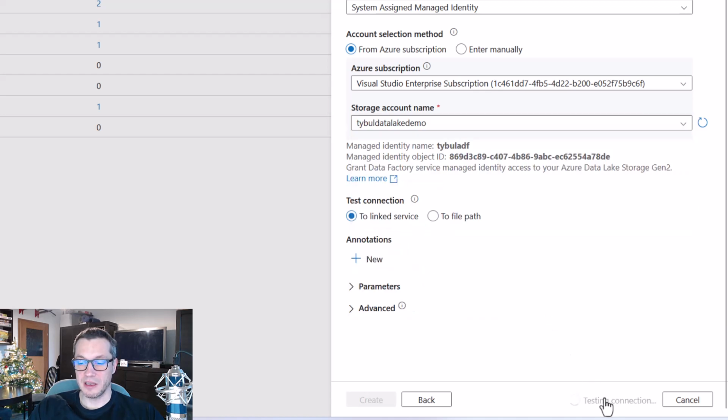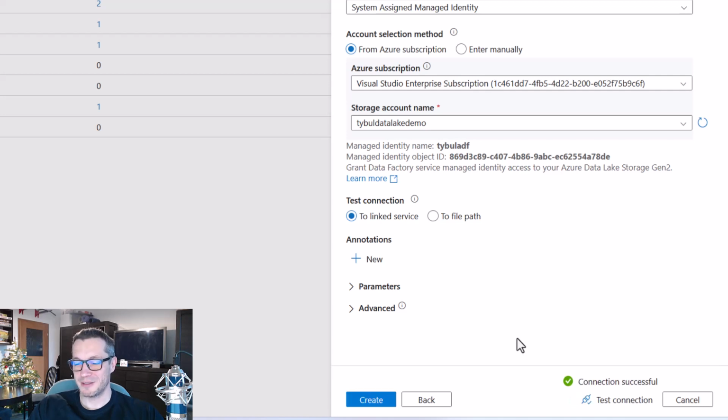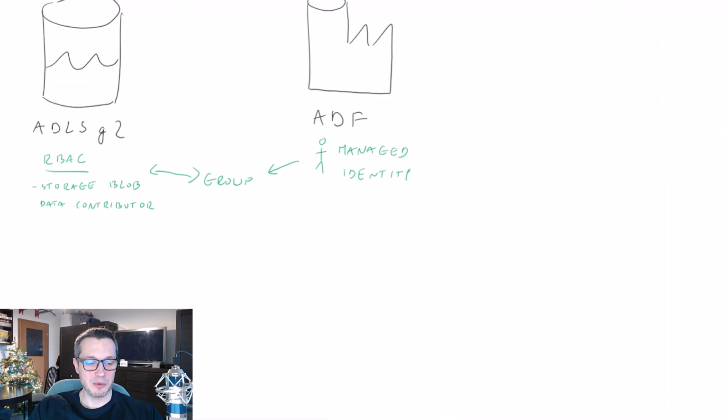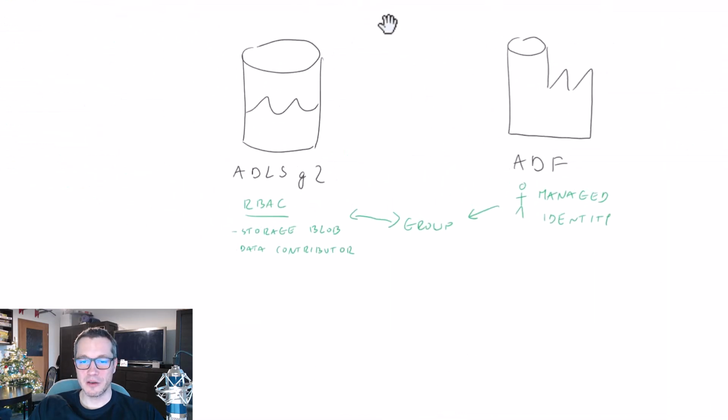And let's verify if it works. And it worked, right? So that's the proof that this scenario simply works. And take a look how elegant, how simple this approach is. We don't have to use key vault in this case. We don't have to bother with any type of passwords.